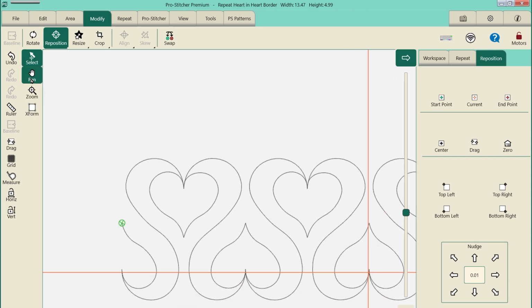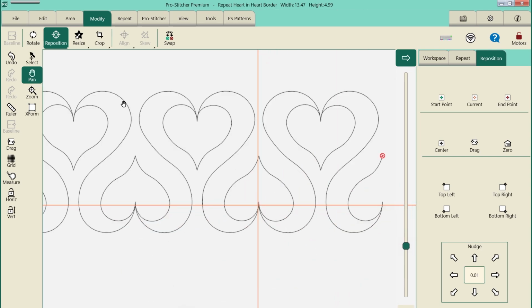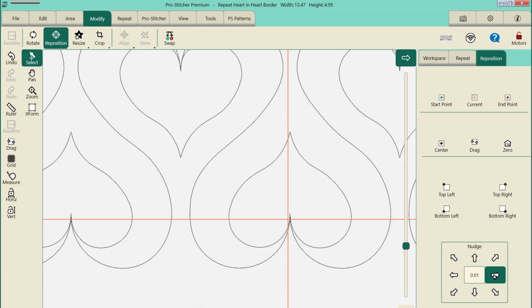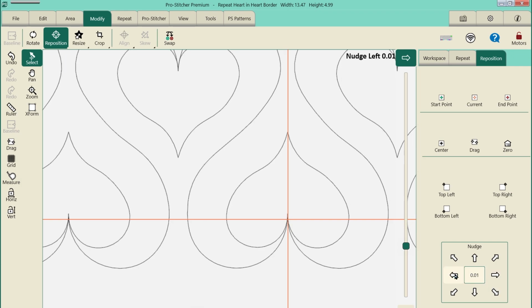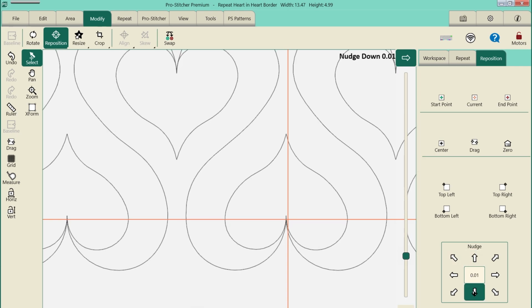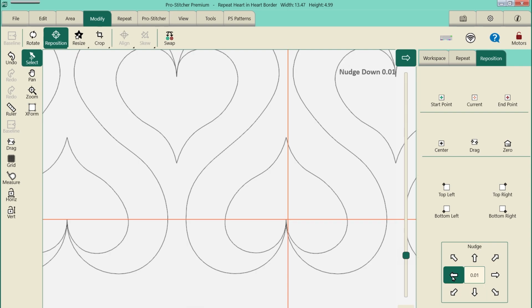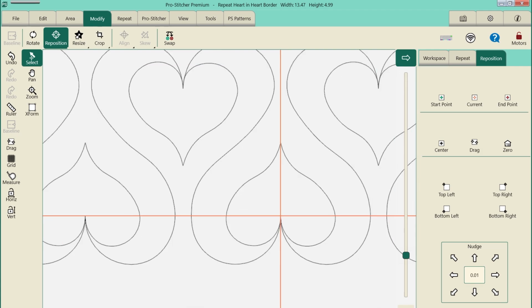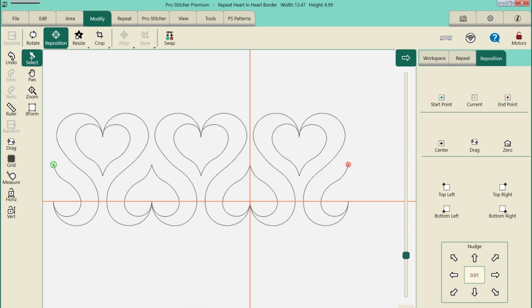Notice how when I zoom in here, I'm going to get my pan out just a little bit so we can see a little better what's happening. I can zoom way in here and I can just nudge this design a little bit left and right. Oops, I'm doing this backwards. I can get this exactly on that. Oh, I got to get this backwards here. There we go. Now it's exactly lined up with it. Now it's all completely repositioned. I don't have to be doing anything else, and I can do my new start and end and keep right on going with my pattern.